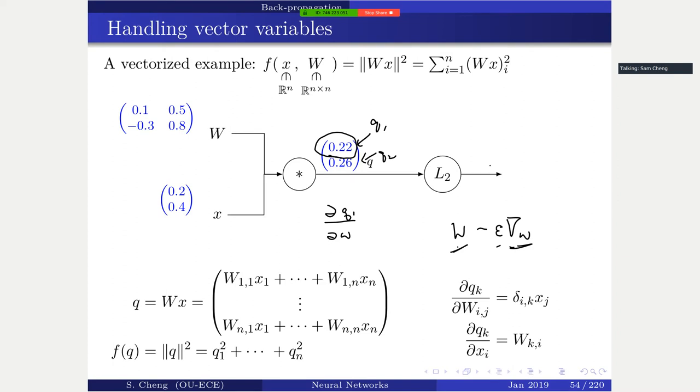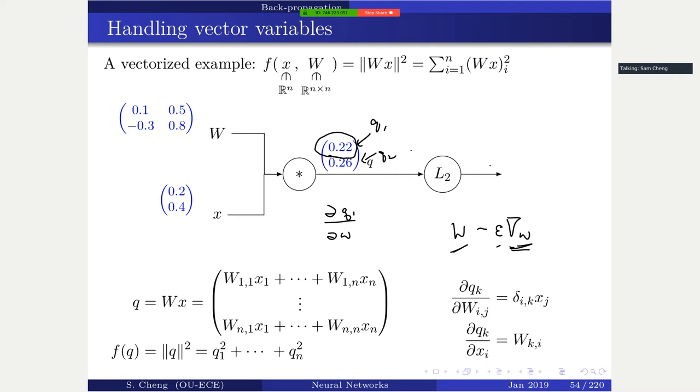Of course, this only holds when we can define a gradient. Gradient is only applied to a scalar function, right? You have multiple arguments, but the function is only scalar, right? So then an easier way to think of it is just to think of this as a cascade of two scalar functions here.